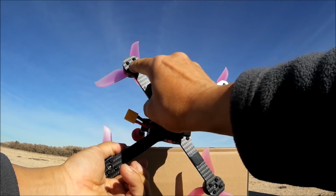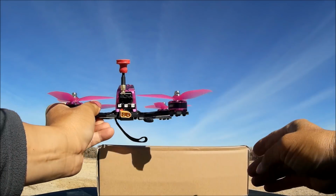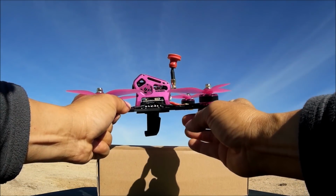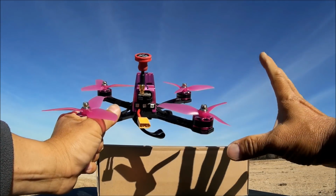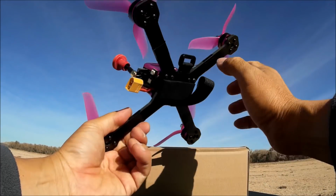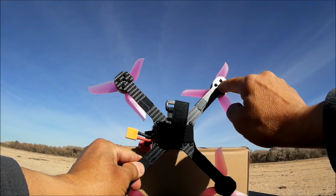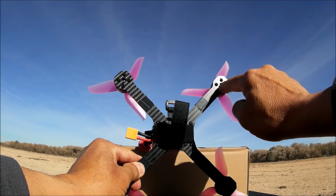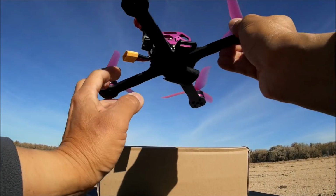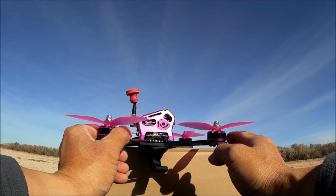So I loosened it up just a little bit, so now the motors are spinning freely and continue to spin for a while before coming to a stop, just like the other two motors, and the heat went away after that. So when you get this kind of quadcopter with this kind of motor, the same goes with the GT215. It has the same type of motor, same type of shaft, and the hex screw on the bottom of the motor. So be careful with that. Loosen it up, but not too much, just so that the motors can spin freely.